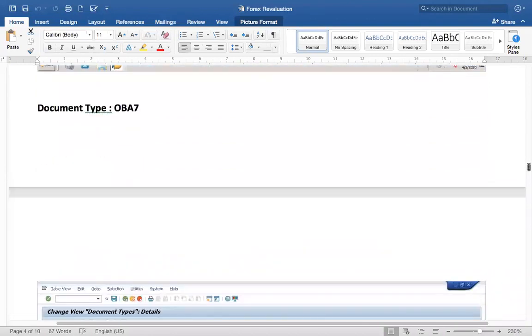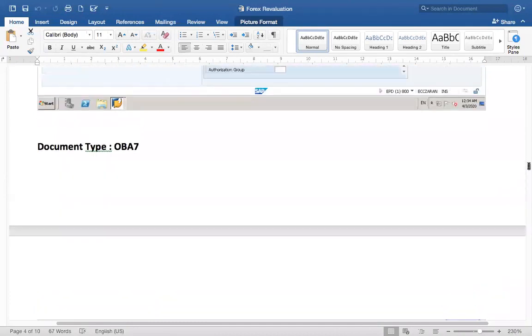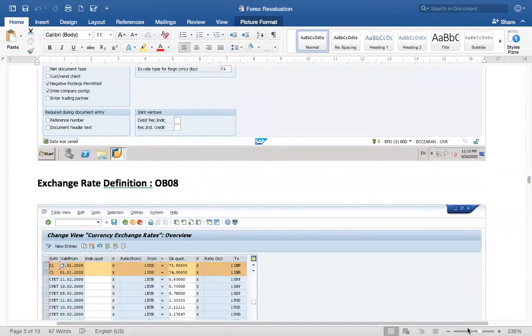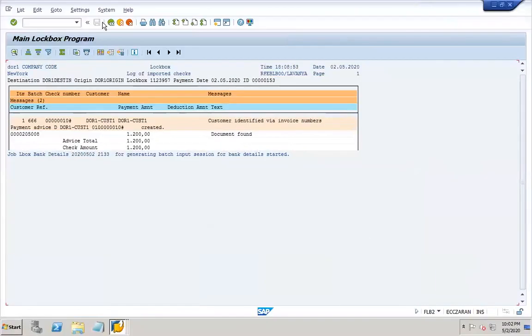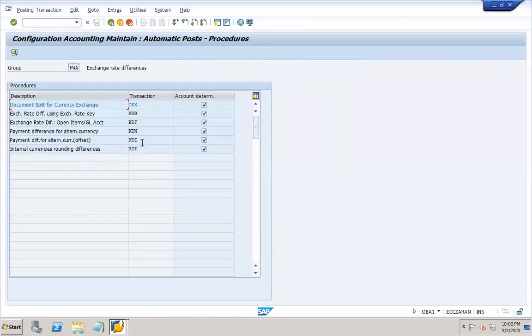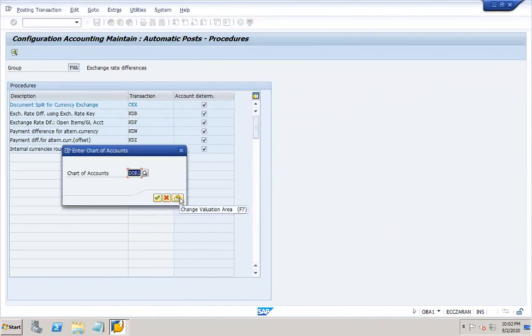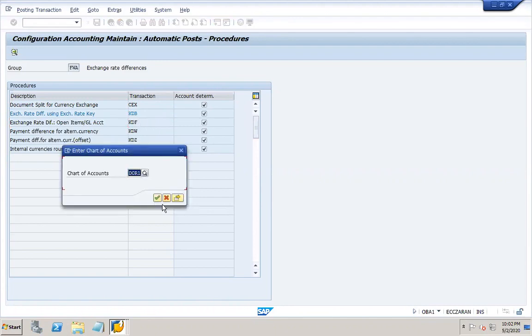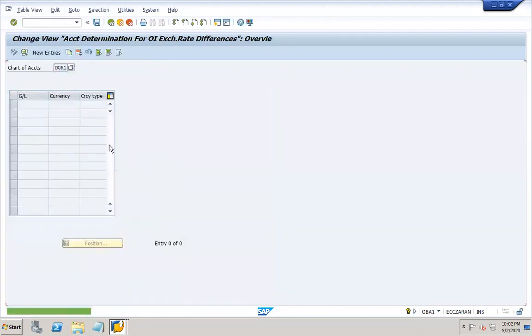If it is vendor related, then we are not going to KDB. Which one? Wait, I'll show you. OBA1, let me tell you. KDB is from GL, I have shown you, right? We took some bank GL. If it is accounts payable, you need to go to KDF. From here, you need to do.